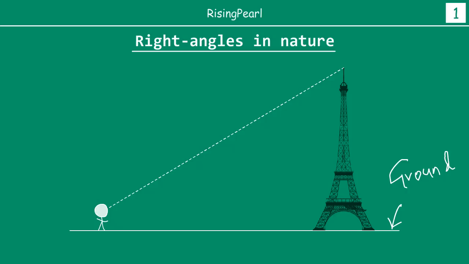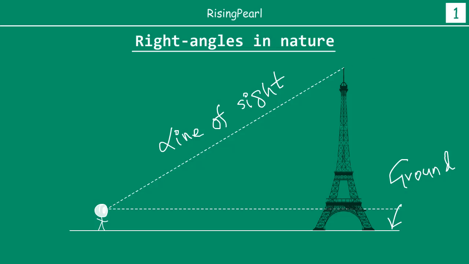Now this line, there is no actual straight line, but this imaginary line, that is why it is shown in dotted lines, is called the line of sight. That is the line from my eyes. So let's say my eyes are somewhere over here, right? I am looking up, and this line from my eyes to the top of the object I'm looking at is called the line of sight. Sight as in looking, seeing, vision. So it's the line of sight: a straight line from my eye to the object I am looking at.